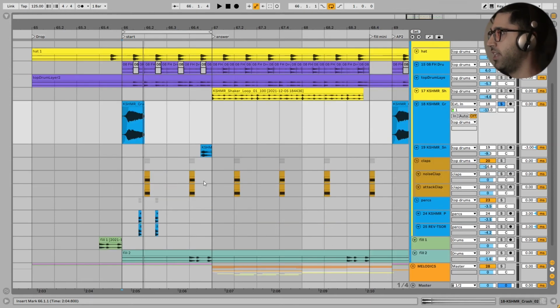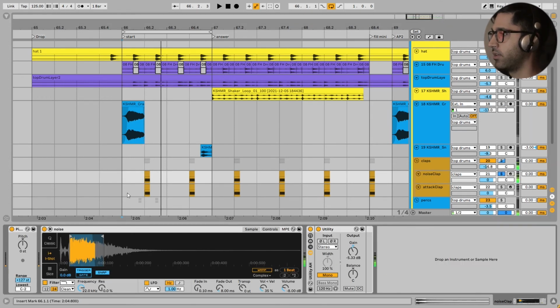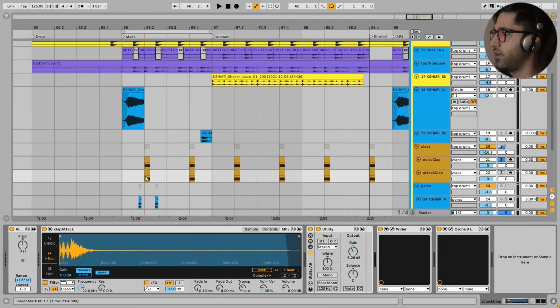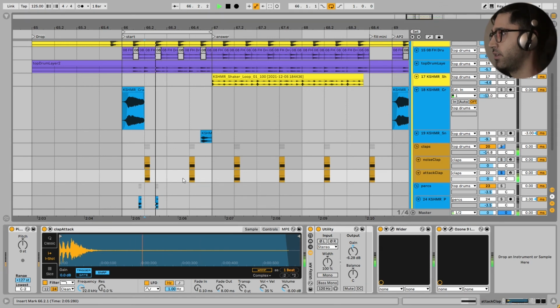And then there is the clap, guys. I made this clap with 2 layers. The first layer is a noise clap. I have cut this sound around here. I have removed the attack right here, and this is just the noise of the clap. This is very short, and after that, this clap lacked the attack it needed, so I added this attack clap right here. And by the way, these are very short claps, and together they sound like this.